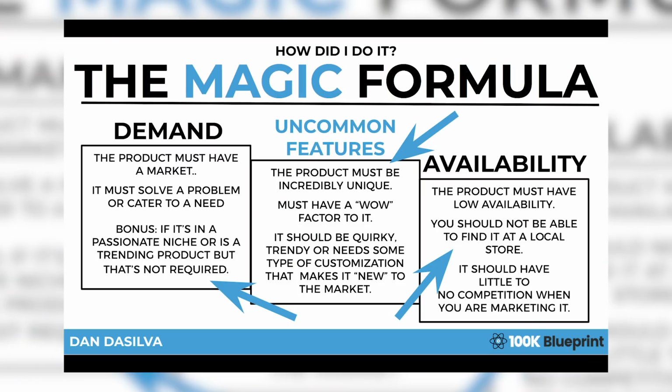So if you think you can just go out there and sell cat necklaces or pit bull shirts, it's not gonna work whatsoever. Those times of going out there and just being able to throw up a random cat store and make a lot of money with it are far from gone. So the number one strategy that I would suggest is following what I've developed, called the magic formula. Now, there's criteria that have to fit a particular product. For example, it has to be unique and quirky, it can't be easily found in stores, and it has to have a mass market appeal. So again, if it falls under those categories, you have what I call a magic formula product.